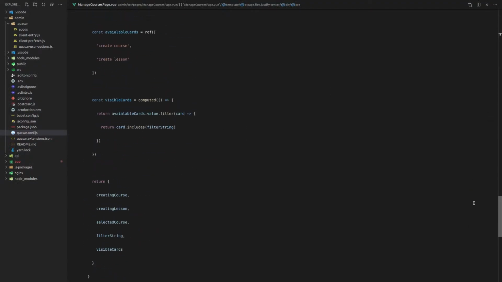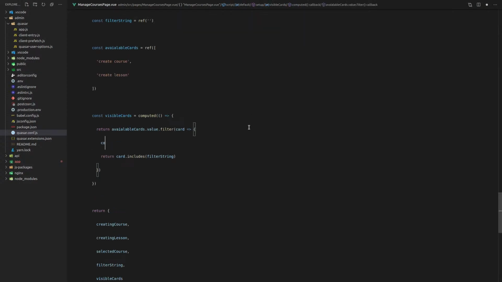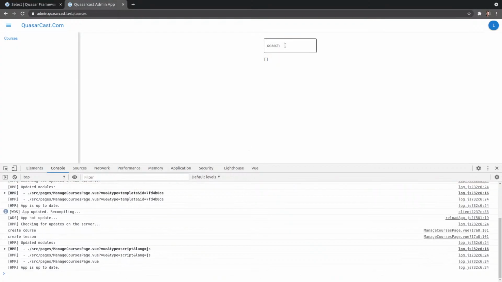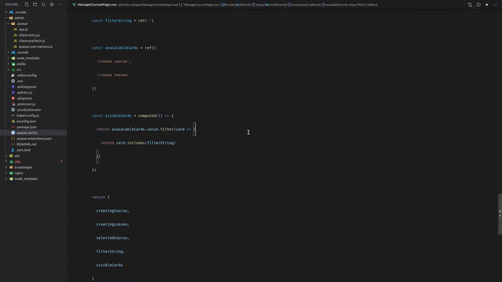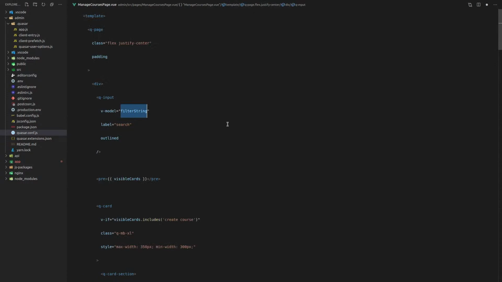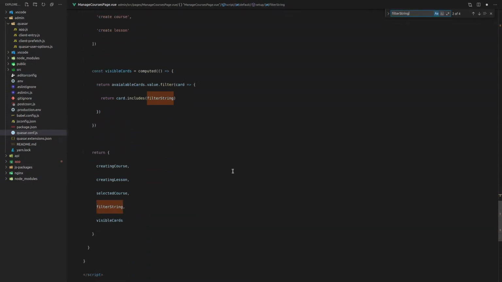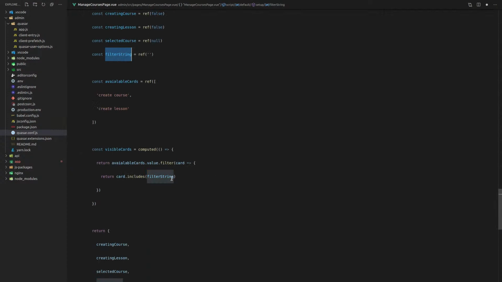So what I might do is start digging into actually what's happening in this computed property. Console.log the card. All right, that's not changing at all. So my next guess is that I'm not actually modeling the data. No, I am modeling filtered string. Oh, it's meant to be dot value. That's a mistake I've made quite a few times now. With the composition API, you always have to say dot value when you're within setup. So available cards dot value dot filter. Looks like I did it right there though. Yeah, anyway.